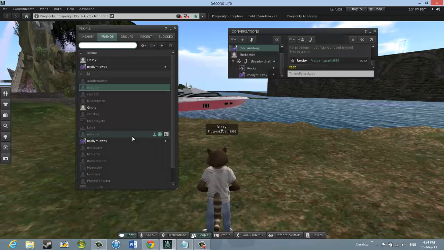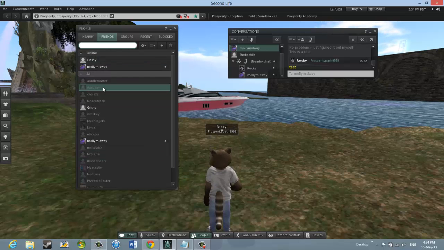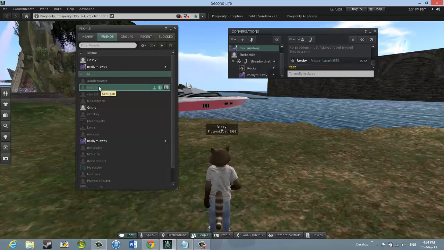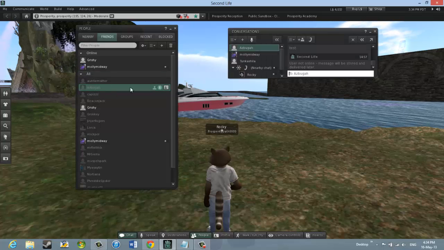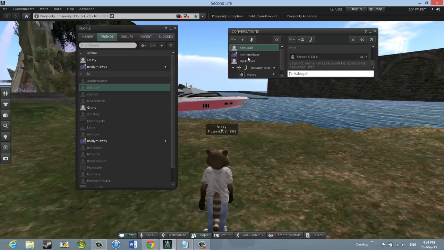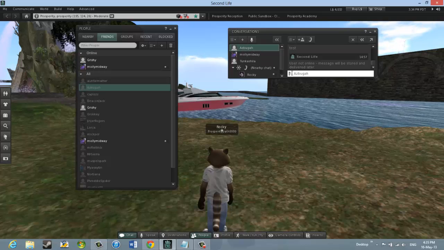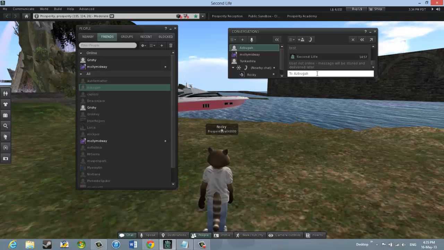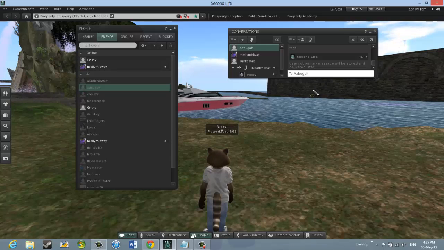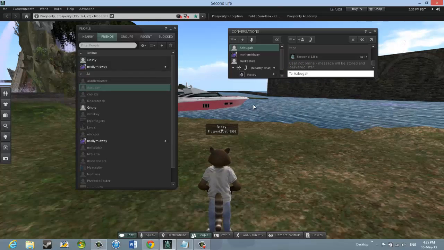Now if we want to send an instant message to a friend that's not around, we can click the Friends tab and click on their name and double click, and again that brings up an instant message that we can send. Again, we're showing a single individual greenlit, and we have the to Asperger in this case. We know it's an instant message because it says to there and not nearby. So then we could go ahead and type in some text and click enter to send a message.